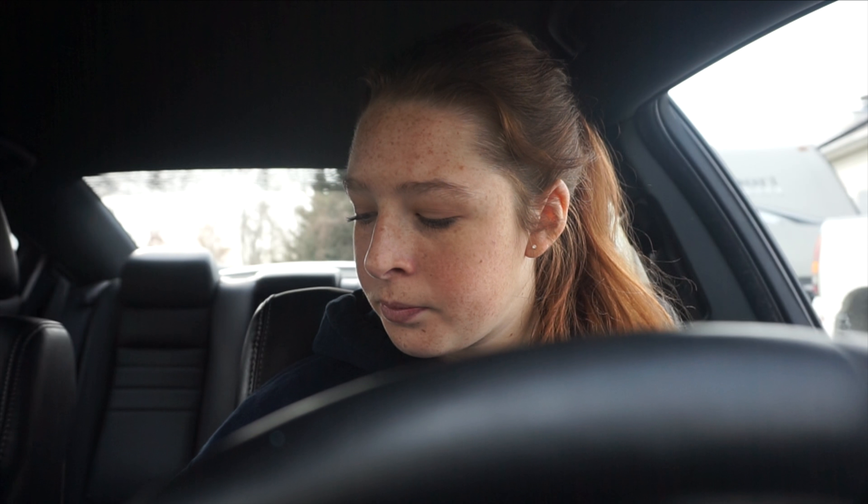We had to get a title for this car and go through all the process of buying it, which my dad handled. We were waiting for the title — the Tuesday before Thanksgiving it was supposed to be delivered, it didn't come, it got back-ordered and all this crap happened. Then one day this week my dad texted me and said 'don't get on the bus, I got your car — registration's done, title, insurance, all that.' I accidentally got on the bus and didn't see his text, but then I took it for a ride and I can actually drive it now because it's my car.